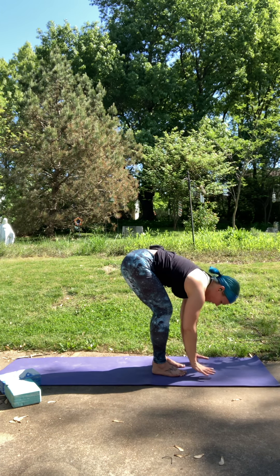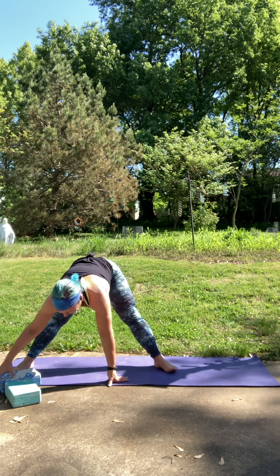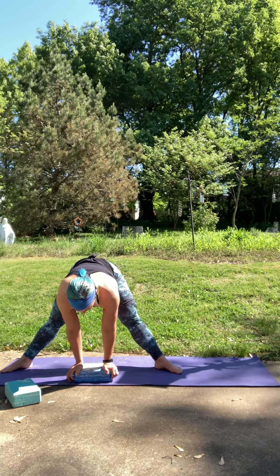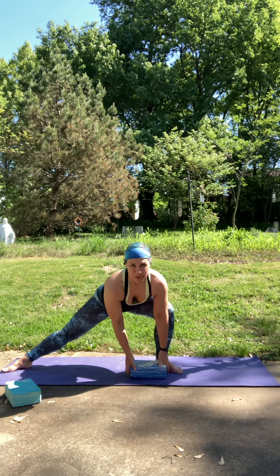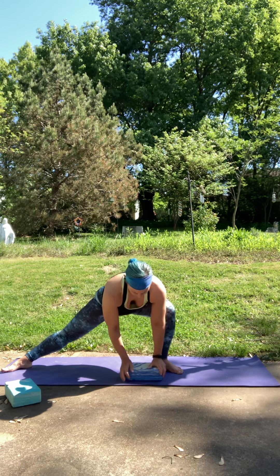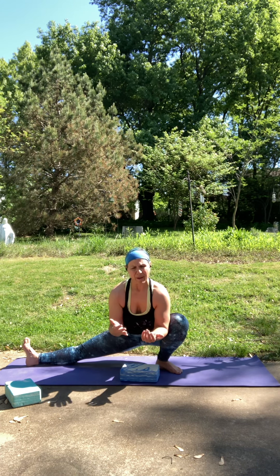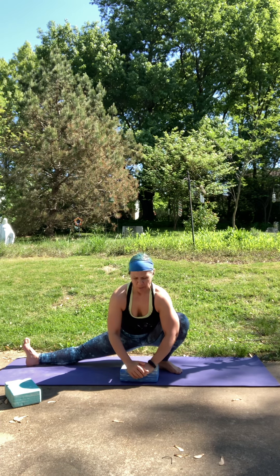Halfway lift, that nice flat neck, and fold. Step your right foot back and walk your hands around to the right side. Grab a block if you'd like some support. Turn your toes out slightly, heels come in slightly. As you exhale, walk your hands over towards your right foot, bending your right knee. This might be where you're at today — this is a great place to be. Maybe your heel pops up, maybe your left toes pop up and you come onto your heel, and your hips sink down a little more. Everyone's body is different — listen to your body, see what feels good. We're going to take one more breath here.